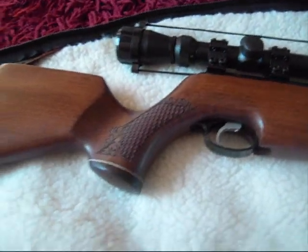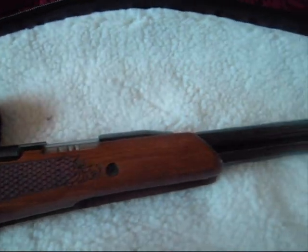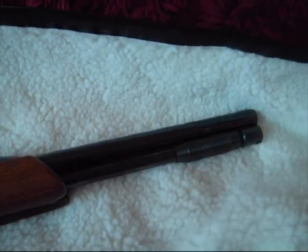So hope to get some shooting videos up. Want to get a better camera really. This one's not very good, but that'll do for now.